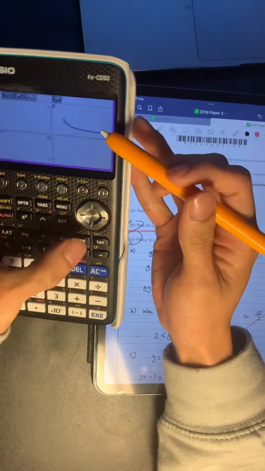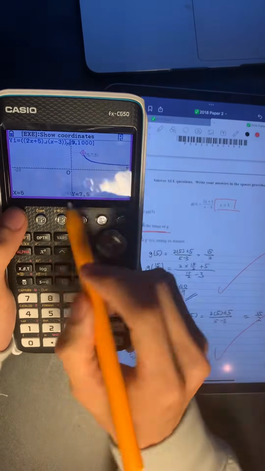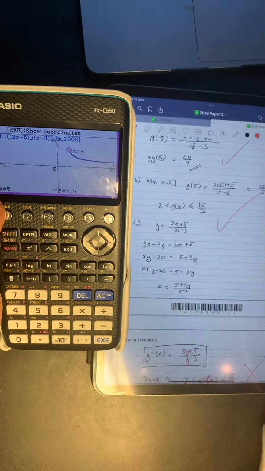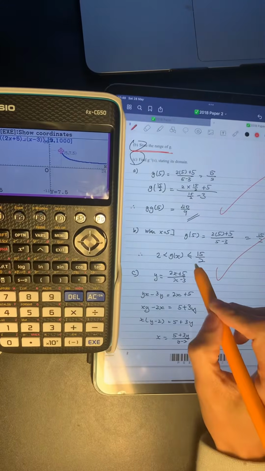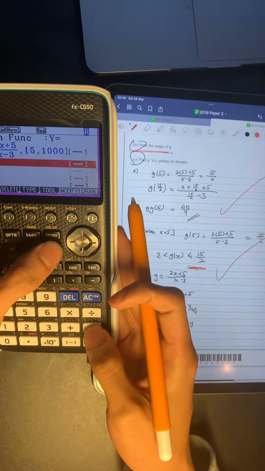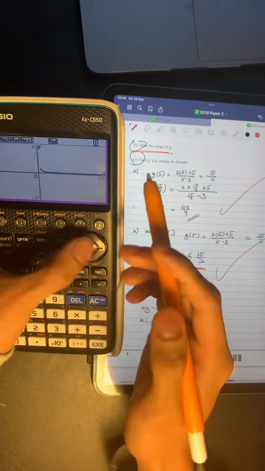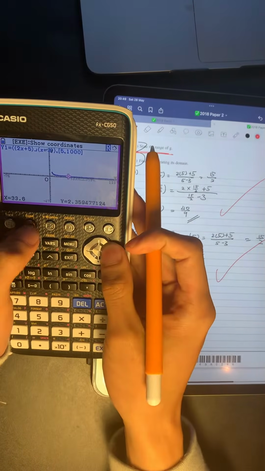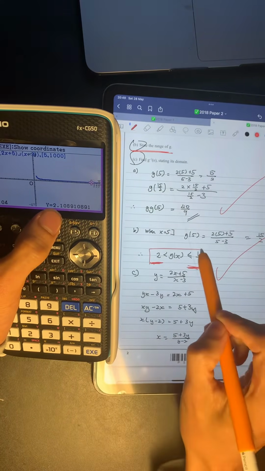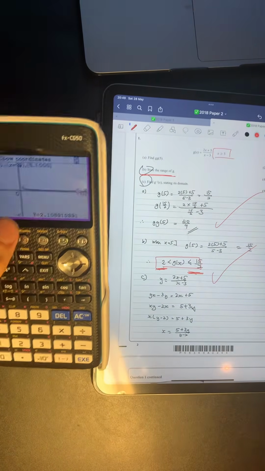We can use G-Solve, or simply press F1 to trace, and that will give us the first point on the graph, which is 7.5. So basically the maximum of the range is 15 over 2, which is 7.5. You can tell by zooming out of the graph by pressing minus. You can see there's an asymptote. We can press F1 and scroll to the right, and we can see it's tending towards 2. So there's an asymptote at 2, and therefore the range is that. That's really easy to work out for the range of any function of any kind.